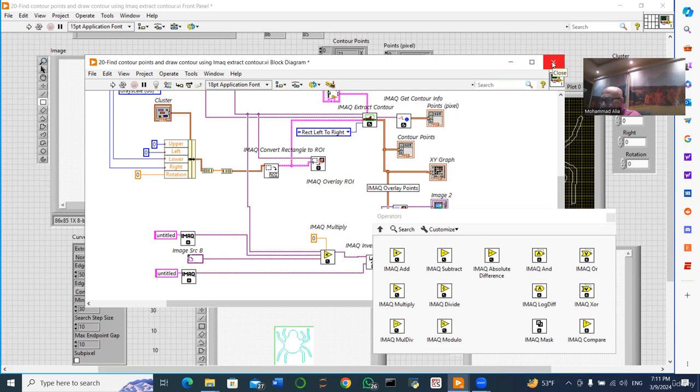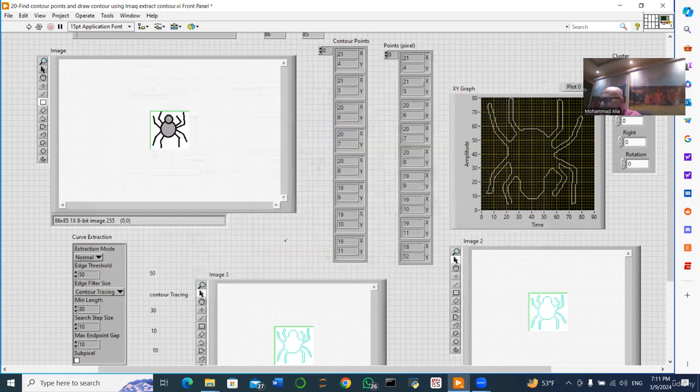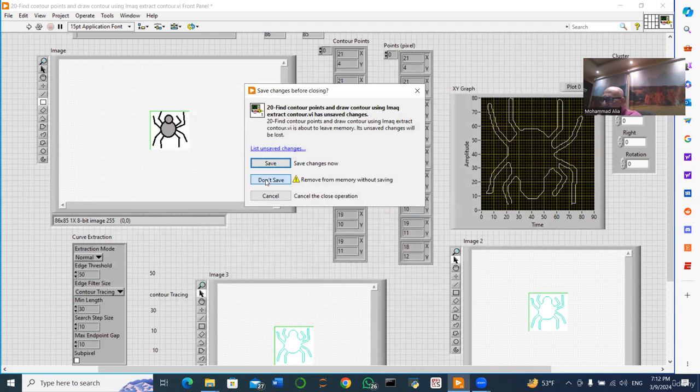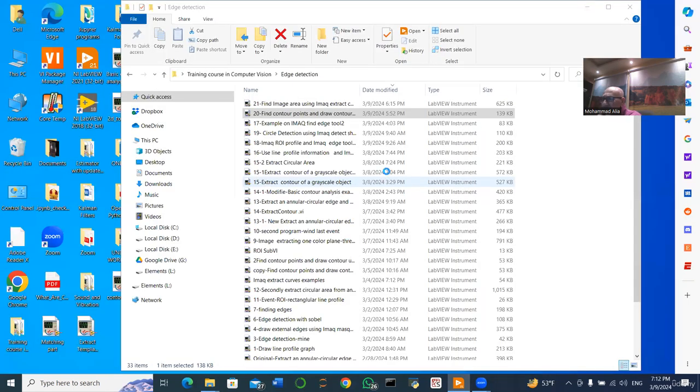So with this also we have finished this program, and maybe you feel that I am talking more quickly now because I assume that you understand better than at the beginning, because you know the expressions and many of the functions and the way of thinking and how we do it. Okay, so don't save, and we go to the other example.